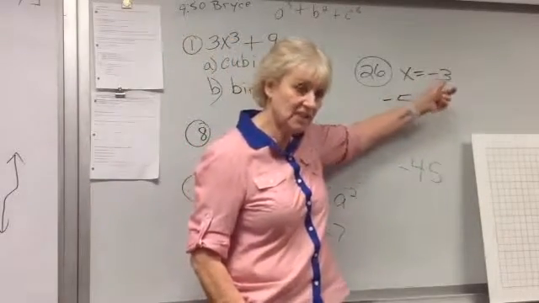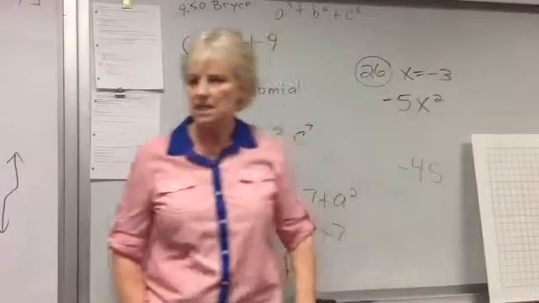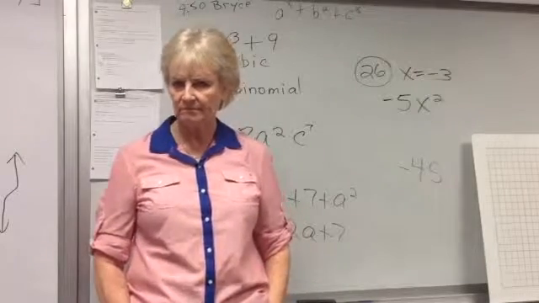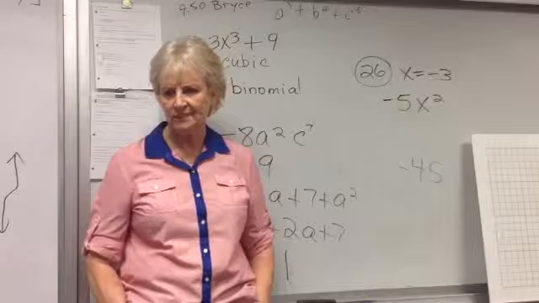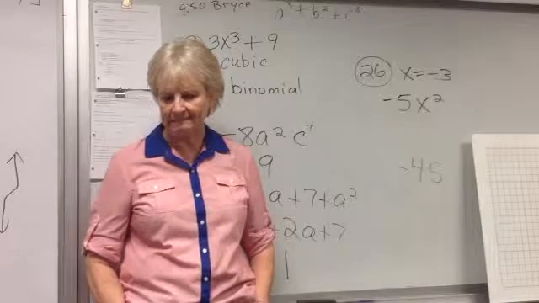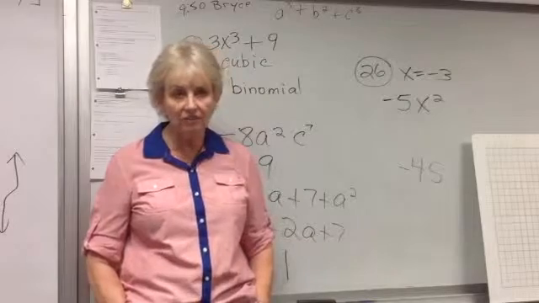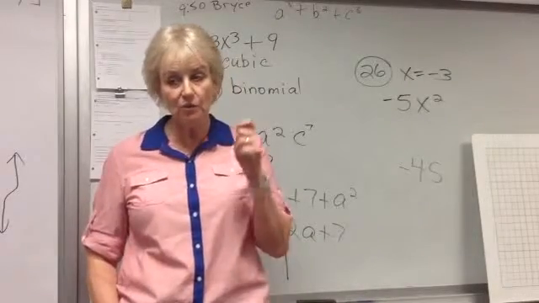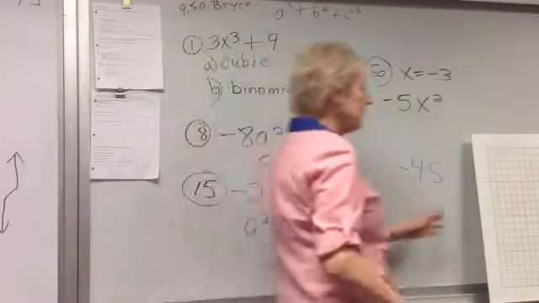X is negative 3. Put it in. Oh, I got positive 45. That is wrong. You didn't use parentheses. Where do you put the parentheses? Oh, okay. This goes back to what we did in the fall, but you weren't allowed to use a calculator. Remember, I always told you to put parentheses. So, here's what you put in on your calculators.